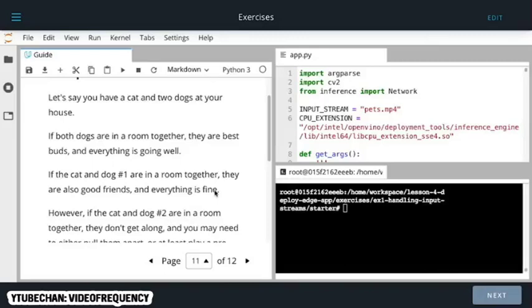Really what this is, as if you had an object detection model first that could tell you the dog breeds and maybe that there's a cat in the image, and then you processed it a little further just to put them into the 3 categories of having no pets or the 2 dogs on screen or just 1 pet. Another class is when it's a cat and dog number 1, and another class is the cat and dog number 2. Let's check out what the input video for this was so we can see exactly what we might expect.